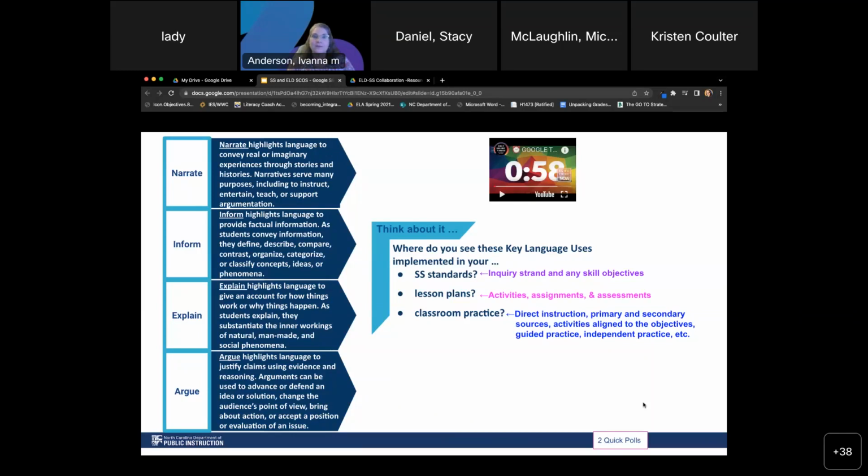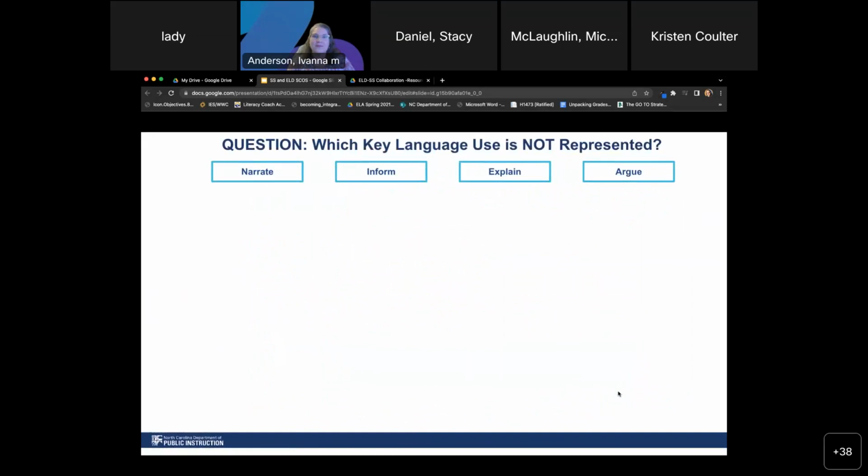All right. So with that, we will move on in the session and get an opportunity to have you look a little bit closer at the actual standards. It was really interesting when we started on this collaboration and Michelle started looking at the standards. She got so excited. She's like, inquiry, inquiry, the course we're going to tell you about later and all the things we're doing, it's all about inquiry. We already do that. That's what we do. And we need to help our multilingual learners do it. We need to help all of our learners do it better.